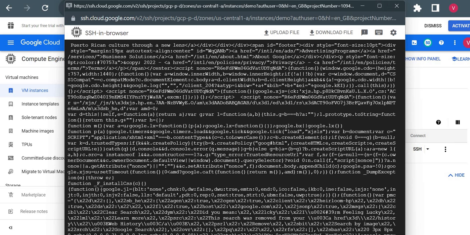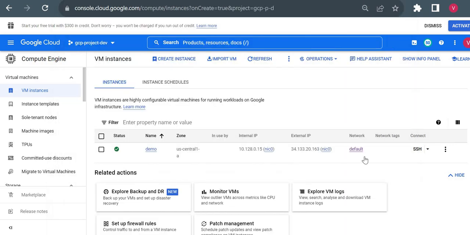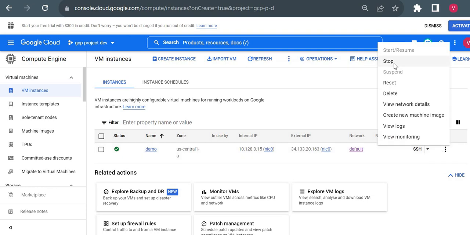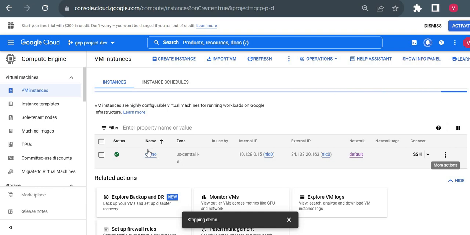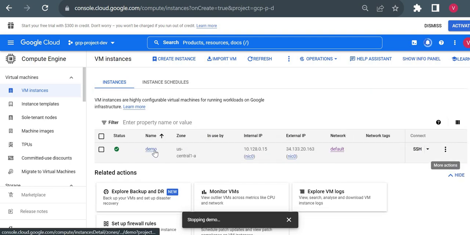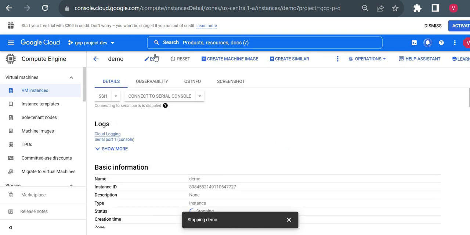Now suppose I don't have an external IP address. So let me stop my virtual machine and I'll edit it.